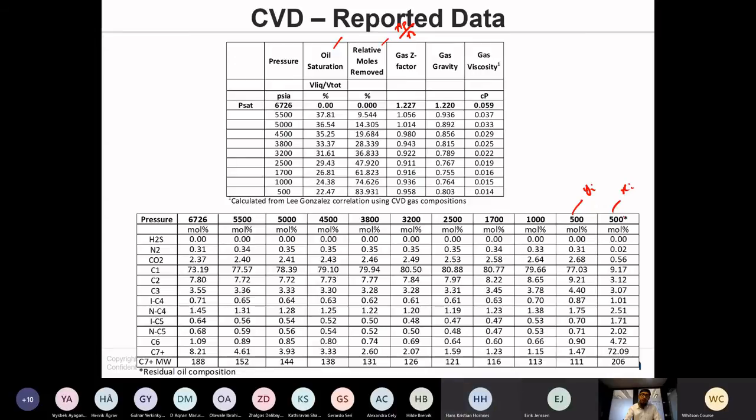And generally, if you have a very lean gas condensate, this liquid oil saturation measurement will be more uncertain, because you have very small volumes that can be accurately measured. And then sometimes you don't have enough volume to measure the final stage oil composition. In that case, the PVT lab just tells you, okay, we didn't get enough volume to measure the final oil composition. And this final oil composition is actually very important if you want to do the QC of the CVD experiment. That's something we will look at tomorrow when we do the exercise.